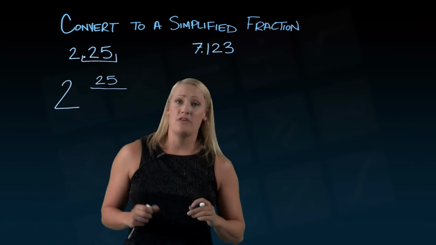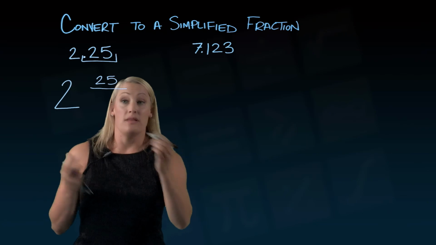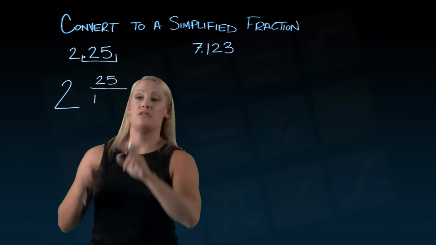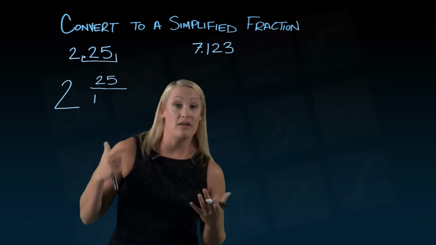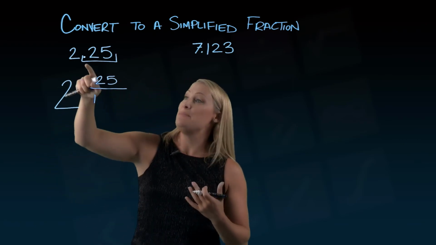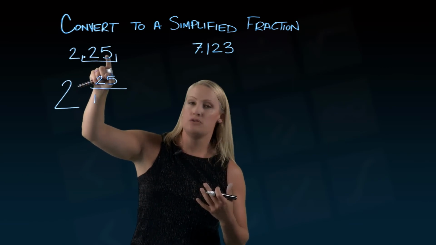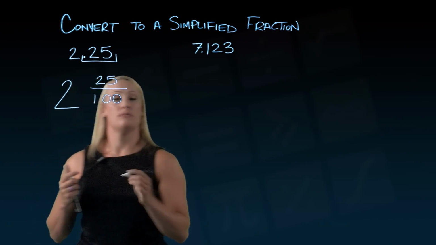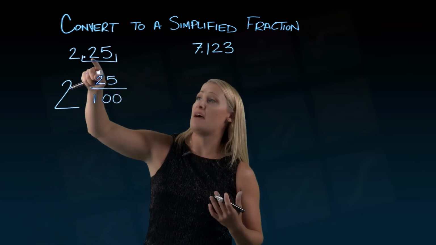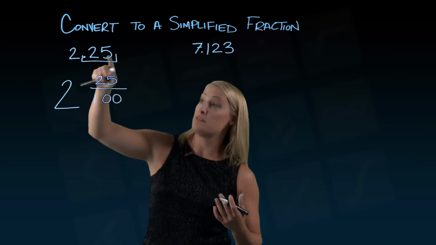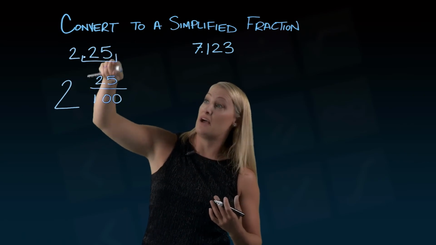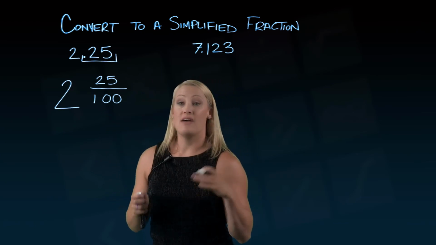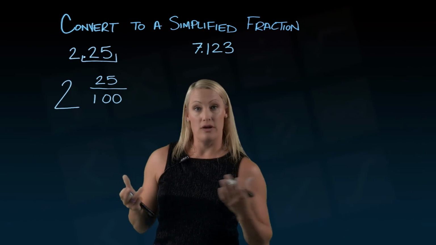And then on the bottom of this fraction, when I'm doing this, I'm always going to start with a 1. And then I'm going to decide the amount of zeros based on the amount of values after the decimal. So here's my decimal. I've got 2 numbers after the decimal, so I'm going to put 2 zeros. You could also think of this as the last number being in the hundredths. There's tenths, and that's hundredths. So I'm going to put 100 under there. And 2 and 25 hundredths is 2.25 written as a fraction.